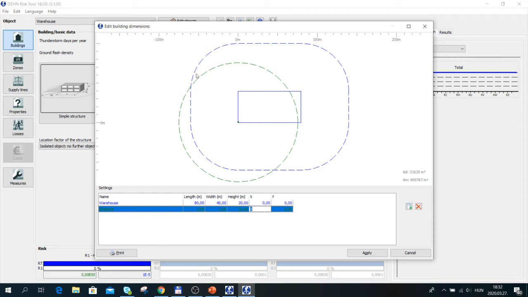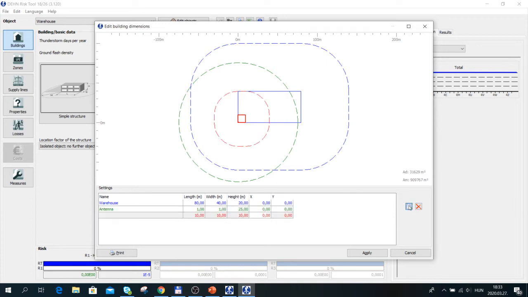And in this case, you can see that a part of the collection area of the antenna is outside of the collection area of the building itself. So if the antenna is here, the collection area of the whole structure will be larger than in the case when the antenna is here in the middle.